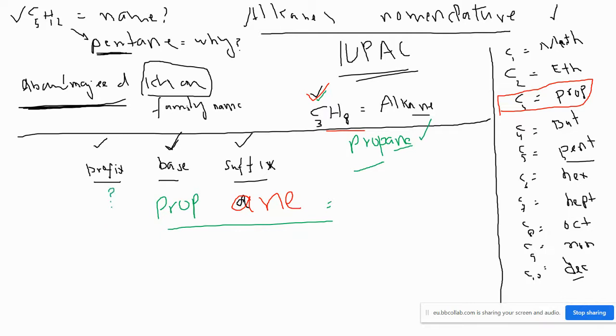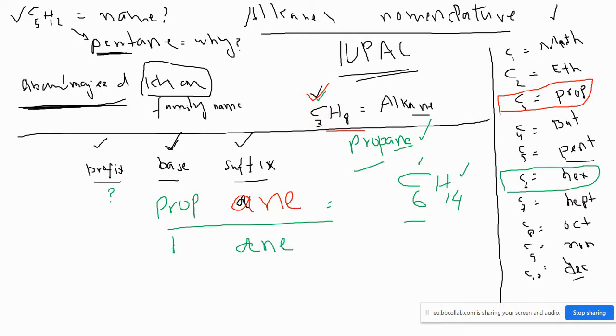Sometimes we have prefixes, sometimes we don't. In this case, we don't have a prefix, but we will use prefixes. But before going to the prefix, suppose we have C6H14. First of all, is this an alkane, alkene, or alkyne? If it is more than double, 2 more than double, C6 means 6 times 2, 12, plus 2, 14. It's okay, this is an alkane. The suffix is "ane". How many carbon do we have? 6.